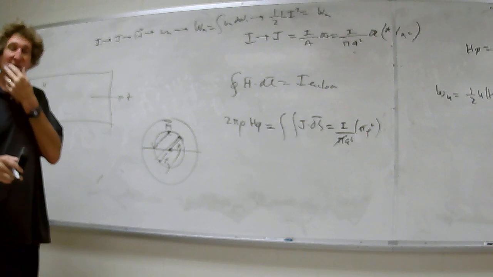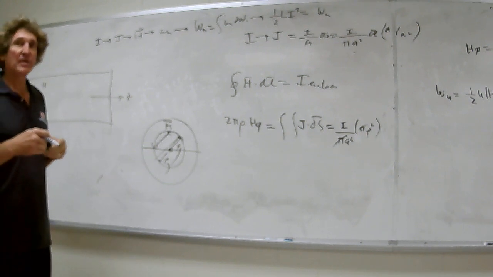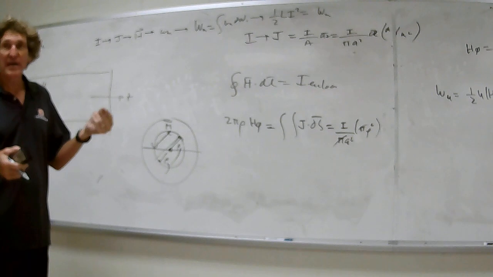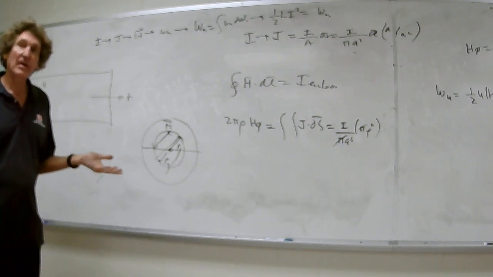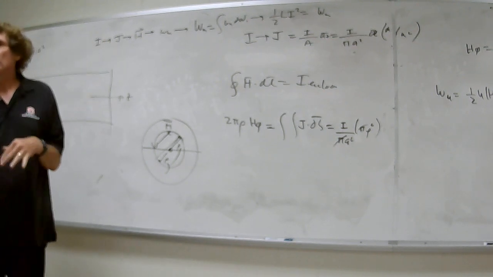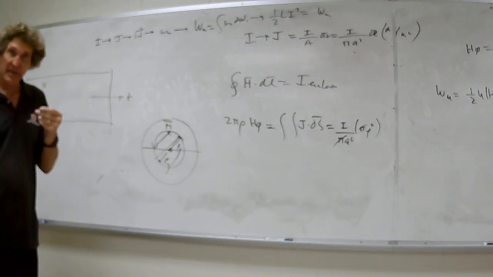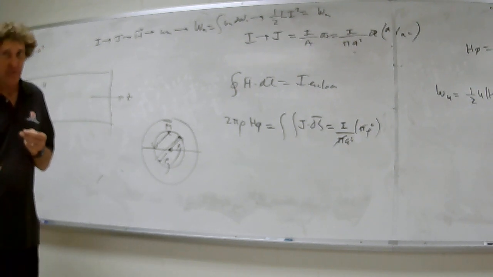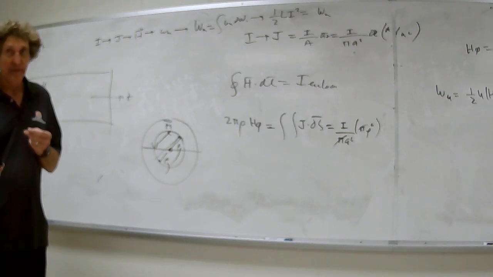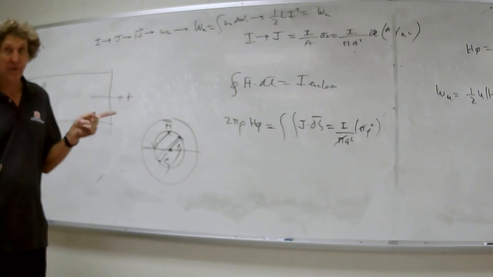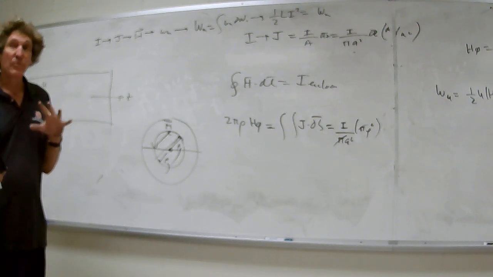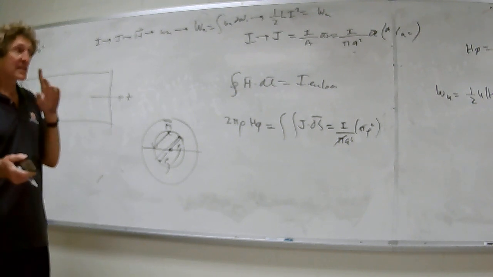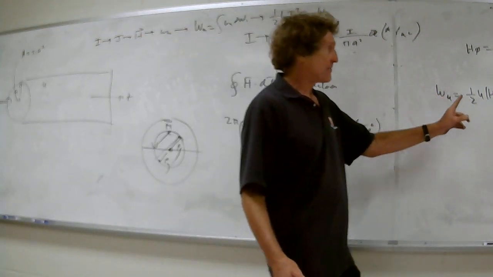Y'all with me? It's similar to some of the things we do with capacitors. Remember with a capacitor, you get the energy density, 1/2 epsilon E squared, integrate it over the volume, and set that equal to 1/2 CV squared, and we could calculate C that way. For this problem, which is magnetic, it would be mu, not epsilon, and you can get the energy density, 1/2 mu H squared.